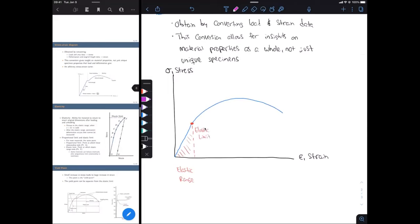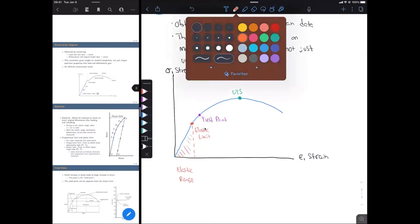Okay, after our elastic limit, we're going to have a yield point. And then after we yield for some time, we're going to reach our ultimate tensile strength. So that's going to be the maximum stress that our material can handle. Okay, and this is often given by the acronym UTS, so ultimate tensile strength. And then we're going to have our fracture point at the very end, as you would assume.